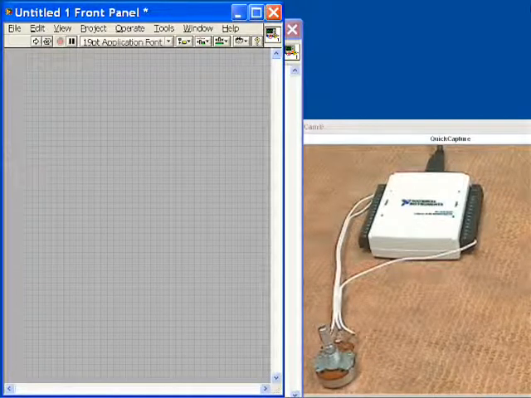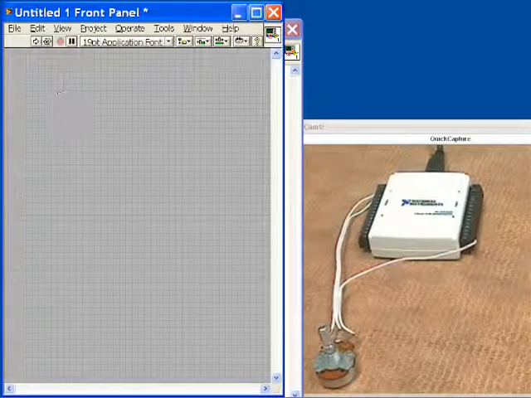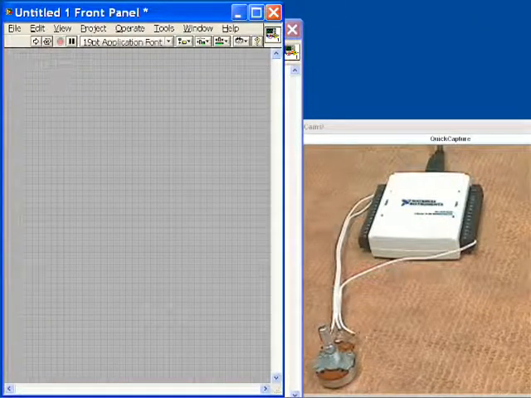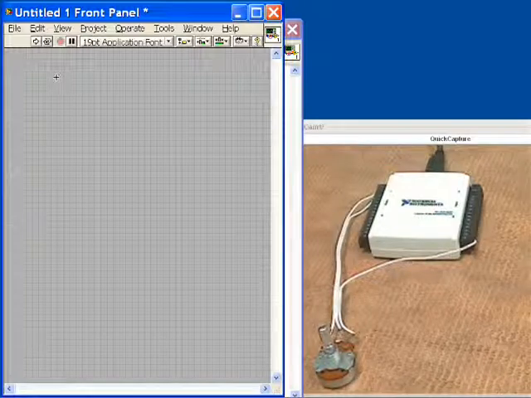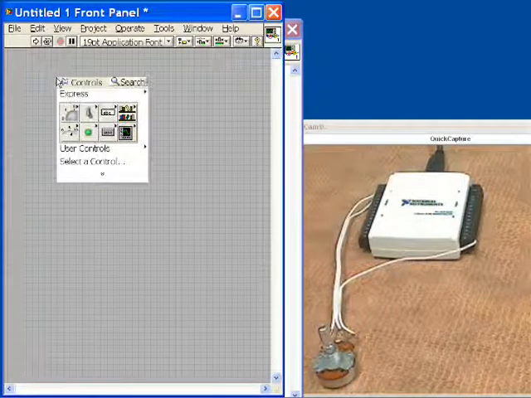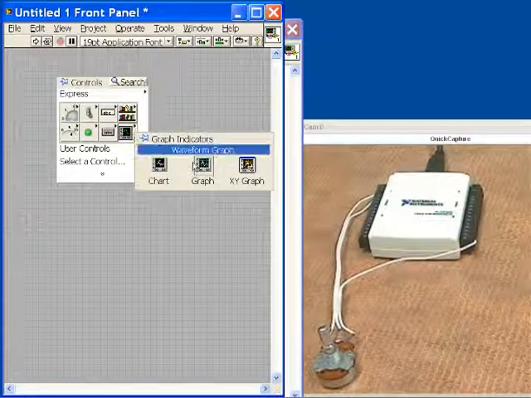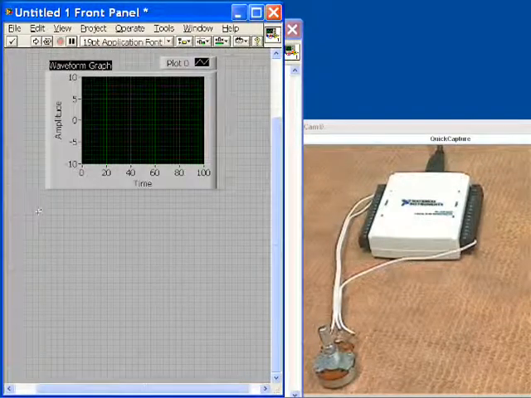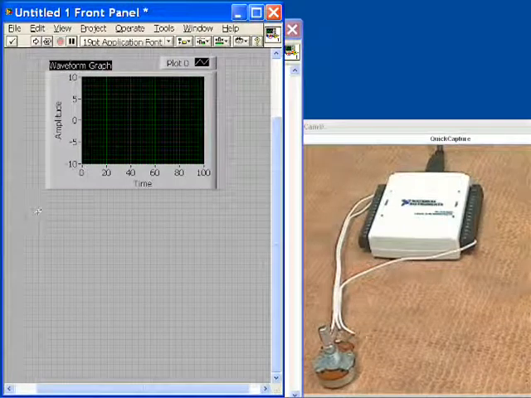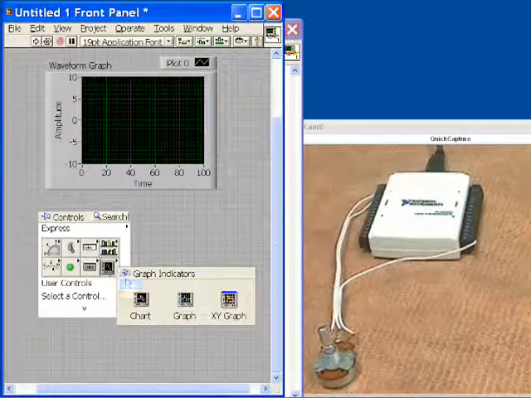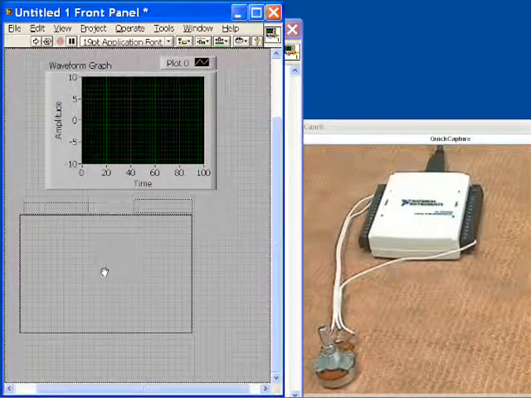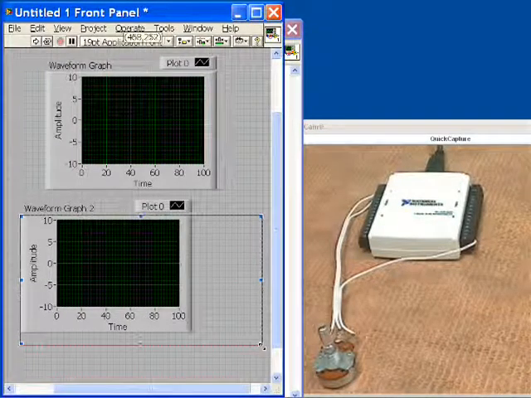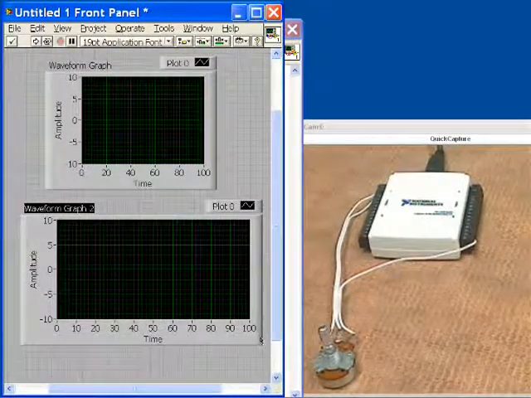So next we'll switch over to LabVIEW, which is our graphical programming language. It will let us set up our data acquisition task, but also preserves the flexibility to expand beyond that. So we'll go to the front panel, we'll click right, and we're going to set down a waveform graph. We'll put our first graph on and it's ready to go as is. But in this application, we'll set a second graph on our front panel. We'll click right, we'll choose it, and we'll stretch this a little bit longer because it's going to show all the data that we acquire over time.